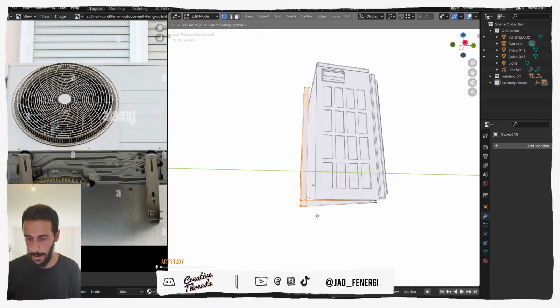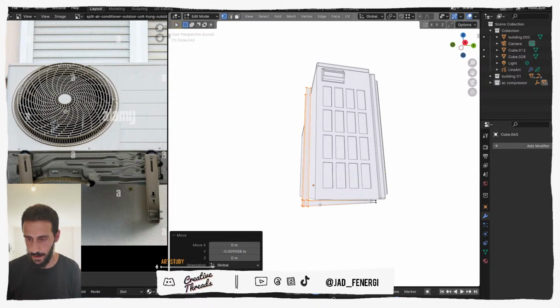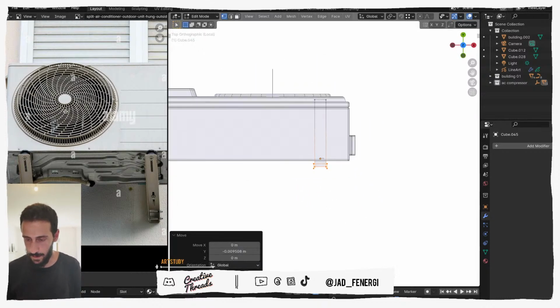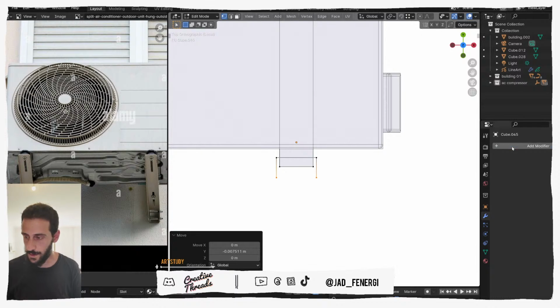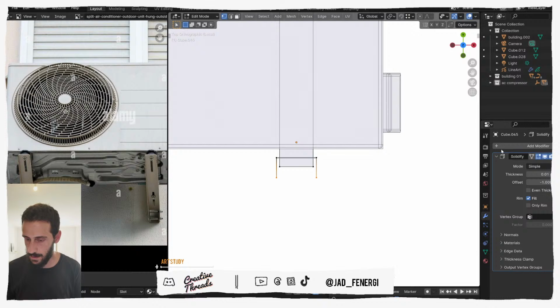G Y. Go back to the top view. G on the Y. Now we should add a solidify. Make it even thickness.